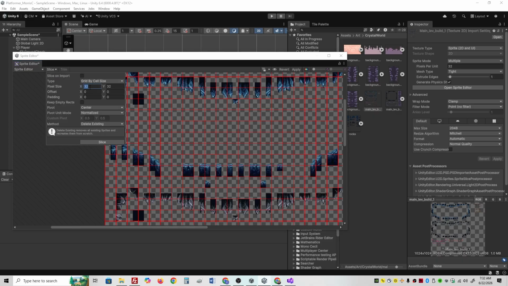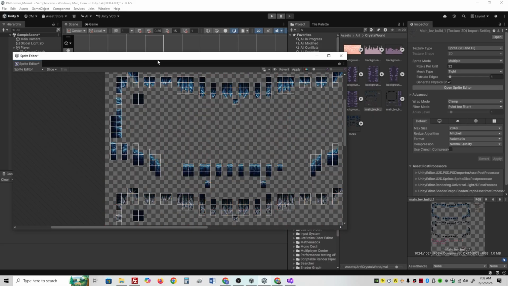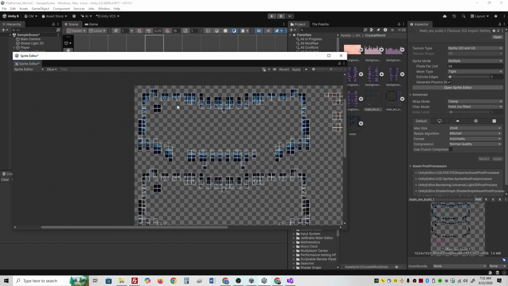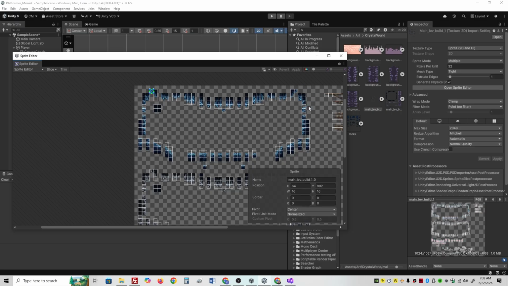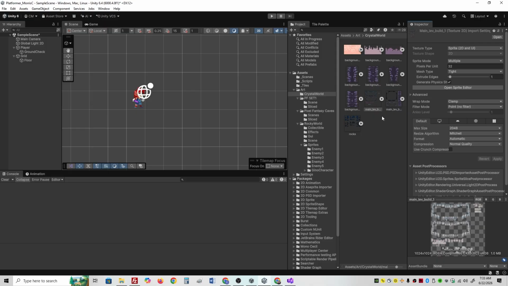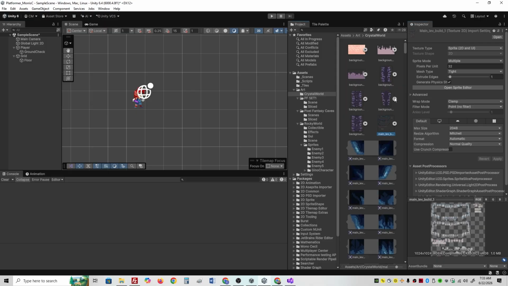Okay, grid by cell size, and let's go to 16. I think 16 is going to be better for us. If we need to grab a large group when we're painting, we'll be able to grab it, and so that's fine. So we'll go with 16. Go ahead and press Apply. And you can close that. Now when we open it up, that's all applied.